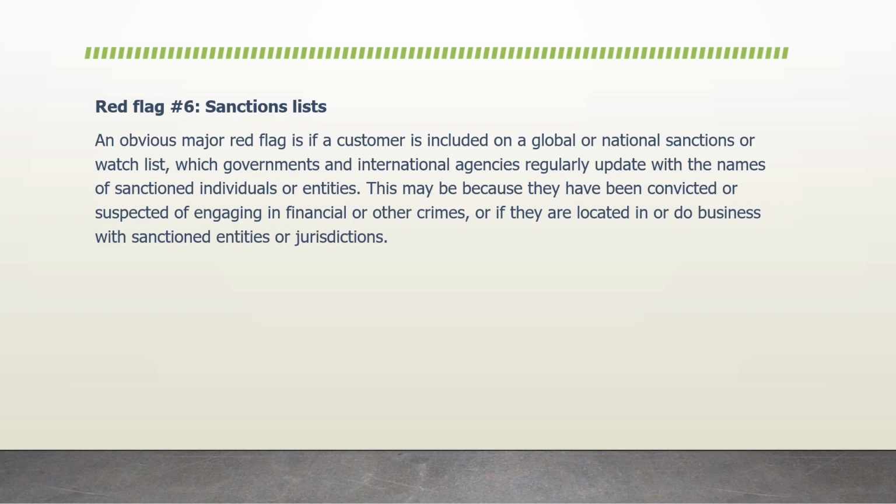Sanction list. An obvious major red flag is if a customer is included on a global or national sanction or watch list, which government and international agencies regularly update with the names of sanctioned individuals or entities. This may be because they have been convicted or suspected of engaging in financial or other crimes, or if they are located in or do business with sanctioned entities or jurisdictions.